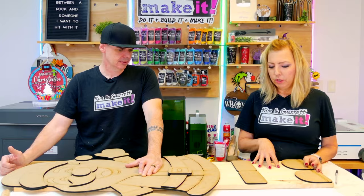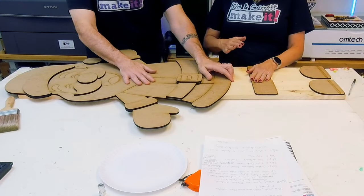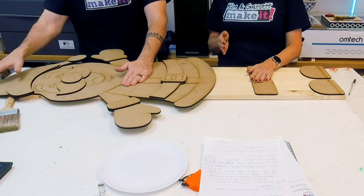Yeah, black, for his boots. This is gonna be black. This is gonna be red. And then pretty much everything else is covered by his suit.